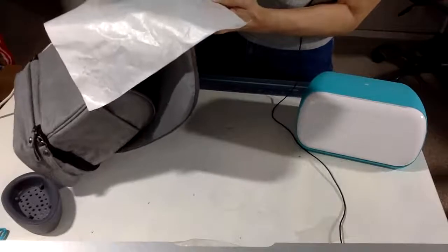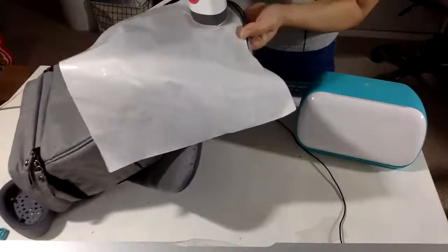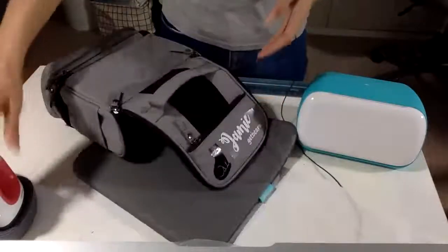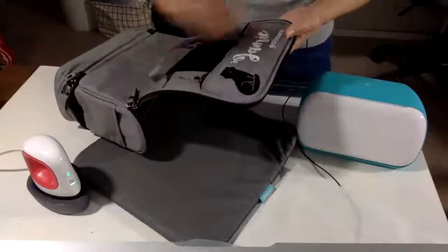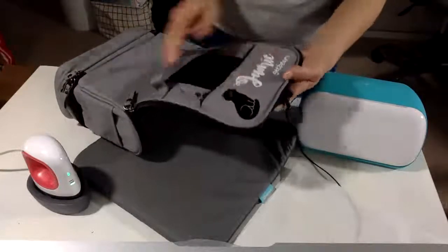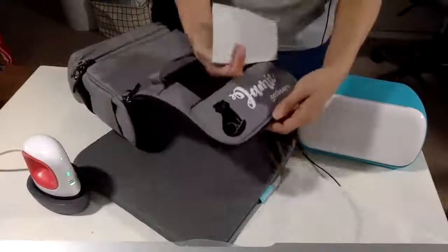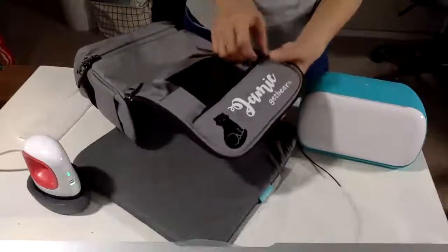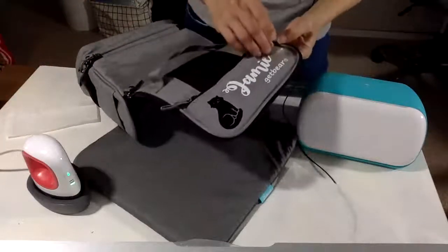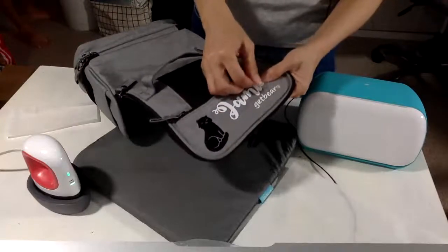I'm putting some pressure to get heat right where we need it. I love my mini EasyPress — super easy to use. We're just going to wait for it to get completely cool before taking it off. Now that that part's done, you can also remove the butcher paper you placed inside, which kept your pocket from melting together. I have made that mistake before where I forgot to put something in between and it just melted shut, which is really horrible.